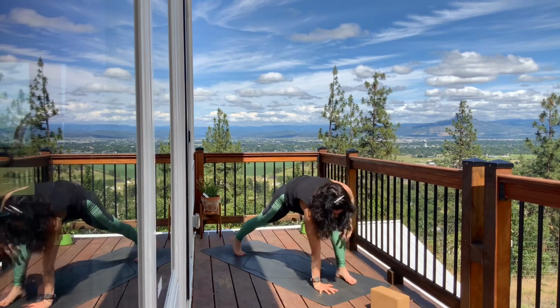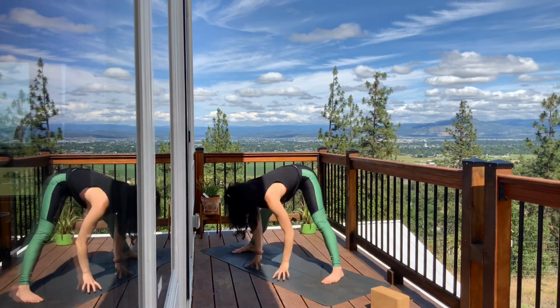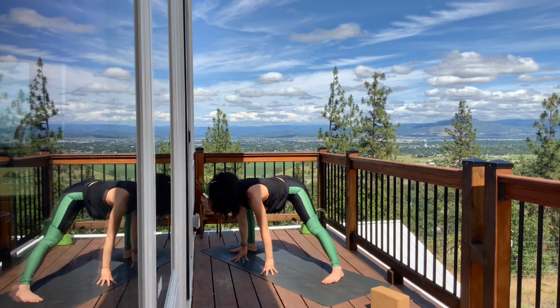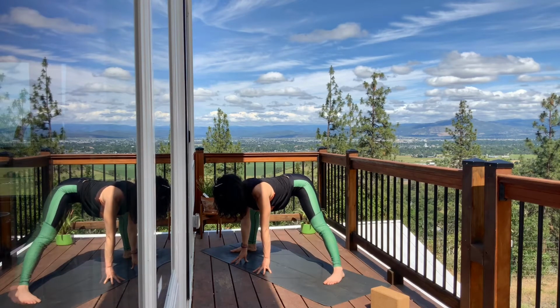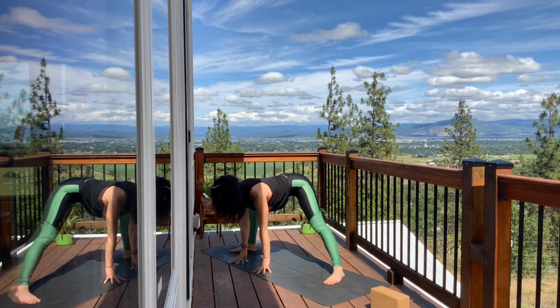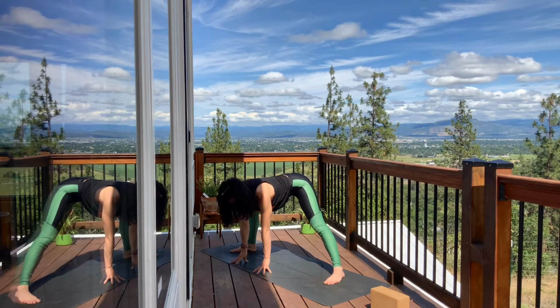Look down, walk both hands along the right long edge of the mat, turn the right toes out, straighten the left leg, find your side lunge with hips high. Navel is lifted, shoulders move back away from ears, and legs are really grounded. One more. Look forward.